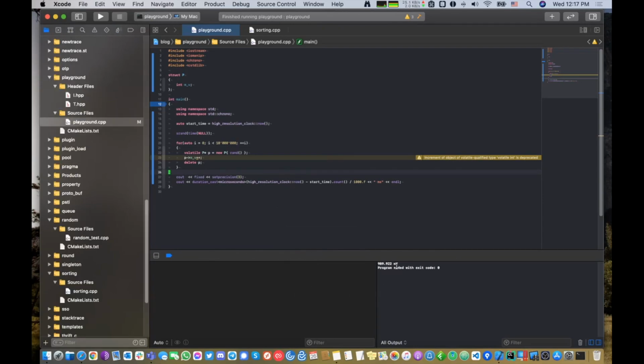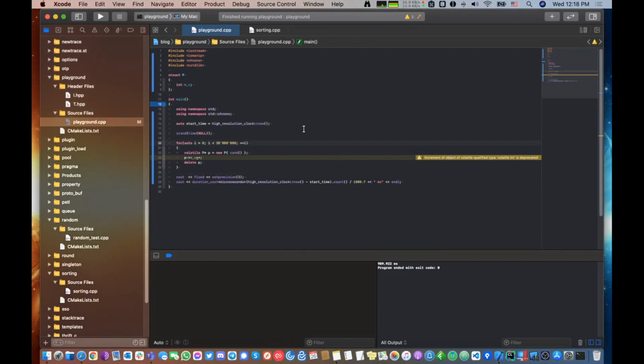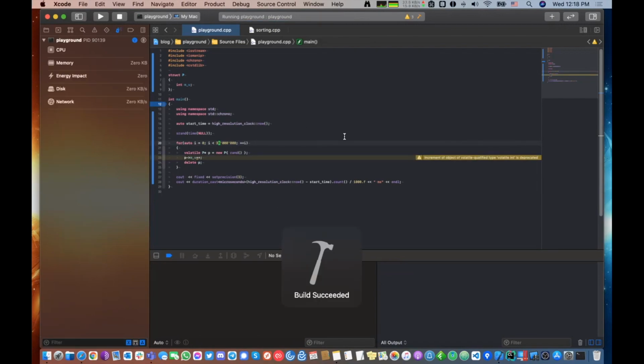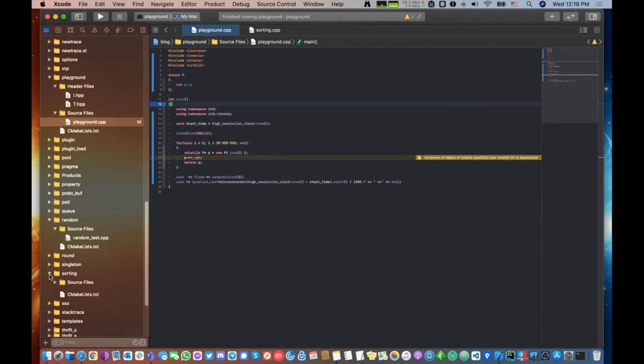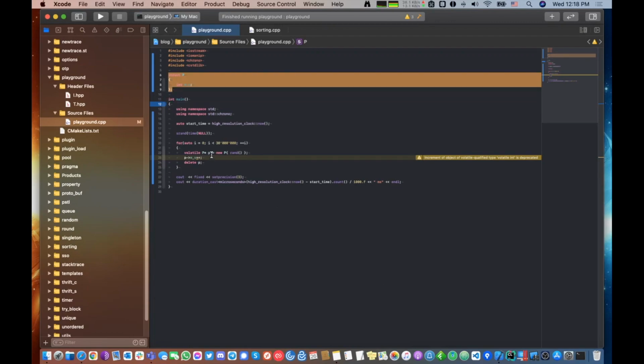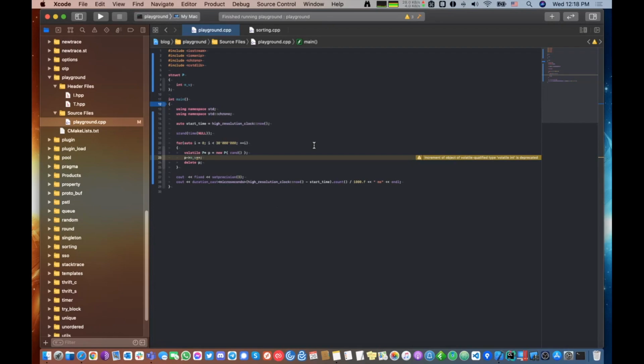Okay, there we go. So this took less than a second. Let's see if we triple it. There, now it took almost 3 seconds. Okay, so we have a pretty good starting point for gauging how quickly we can allocate small objects. So let's say you have a program that, for whatever reason, needs to allocate millions, even billions, of small objects. And for whatever reason, you need to do it using new. So I need to get a pointer to them and carry them around or something like that.